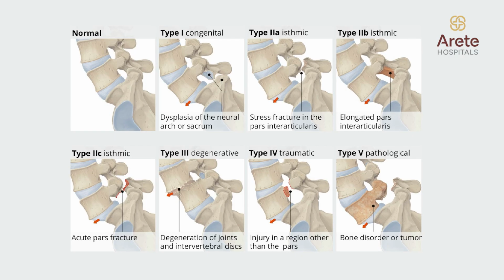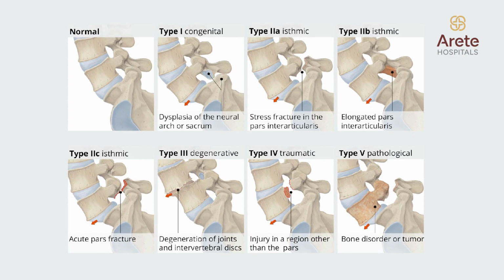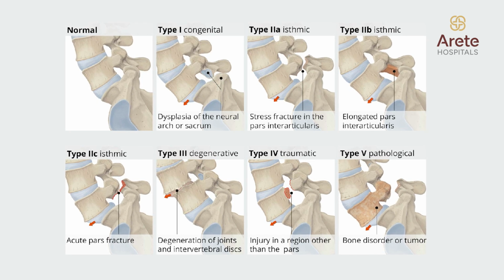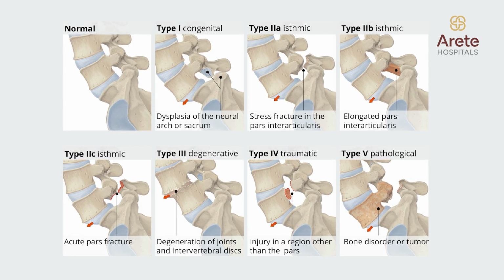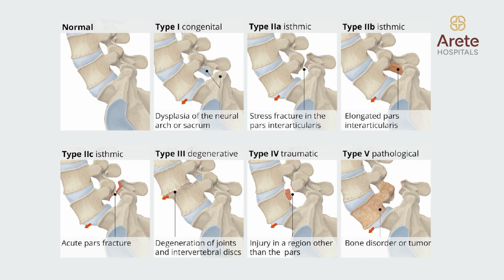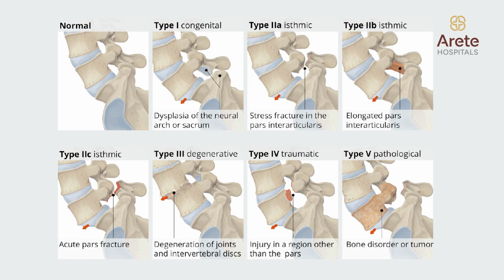So what are the types of spondylolisthesis? There is dysplastic, which is poor development of the pars interarticularis, commonly seen in children. The other one is traumatic. Whenever there is an injury to the spine, the pars interarticularis tends to break if there is an impact on the pars. Whenever there is a discontinuity of the pars, with all the shear force on the vertebra, they tend to slip anteriorly. So the second type of spondylolisthesis is traumatic.